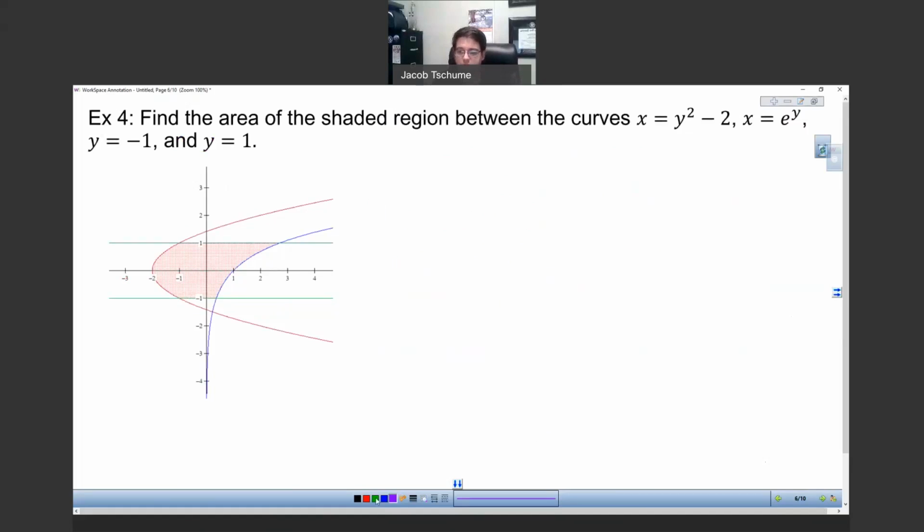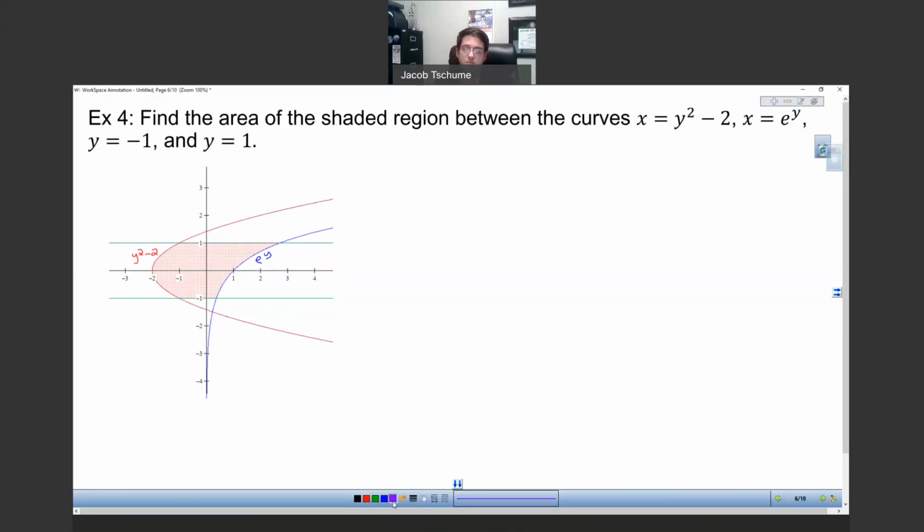All right, so the blue and the red graph, one of them is an exponential function and one is a y squared. So I can tell that the red graph kind of looks like a sideways parabola. So I know that this red graph is going to be the y squared minus 2. And then the blue graph looks like a natural log function actually, but since it's an e to the y, it is actually the same thing as a natural log function because it's the inverse of it. So this is your e to the y function.